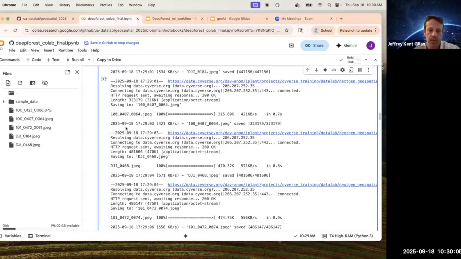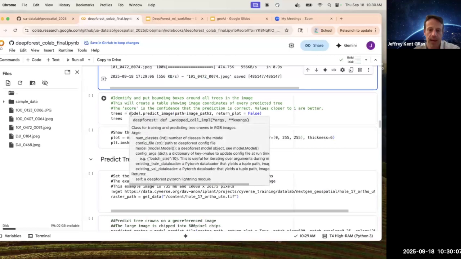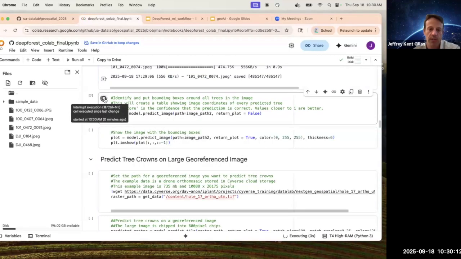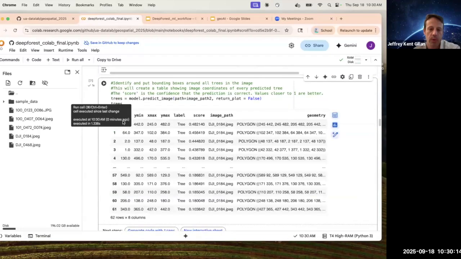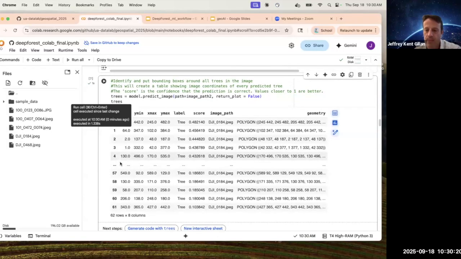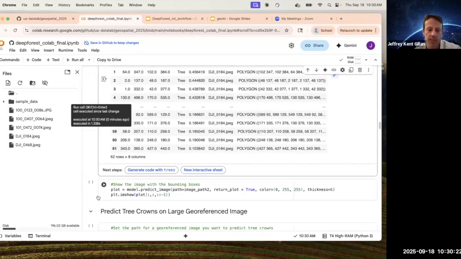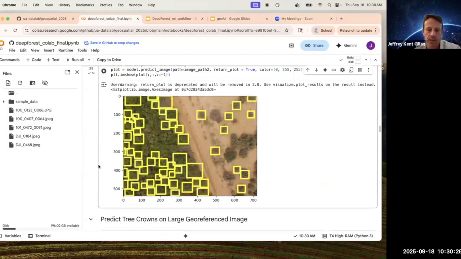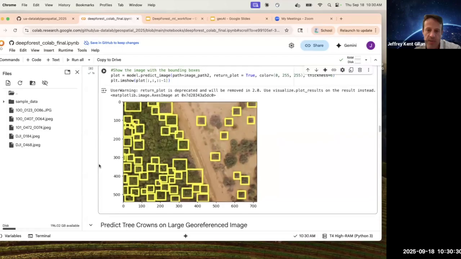Great. Okay, now let's try to do some prediction. Let's just try it on this one. The prediction first spits out the results into an array, like a kind of grid. Let's actually do the image. Okay, so there's one of them. It kind of worked. I think it missed a lot of trees.